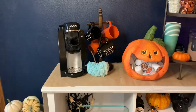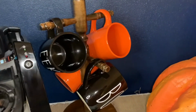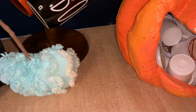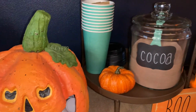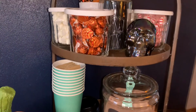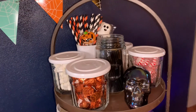So this is how it turned out. I ended up adding a banner at the top that goes across just some pegs that I have above that area. And here's a close-up look of the finished product. The kids really enjoyed it. They've made a couple cups of coffee and several cups of hot cocoa already, so I think it'll be a big hit over the next week.